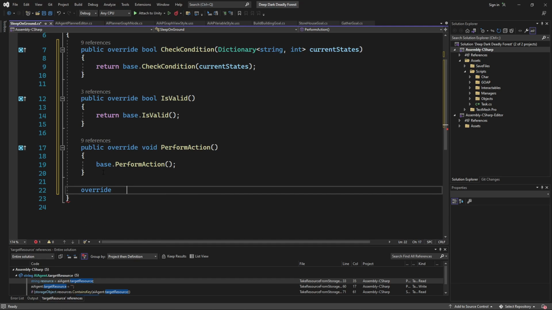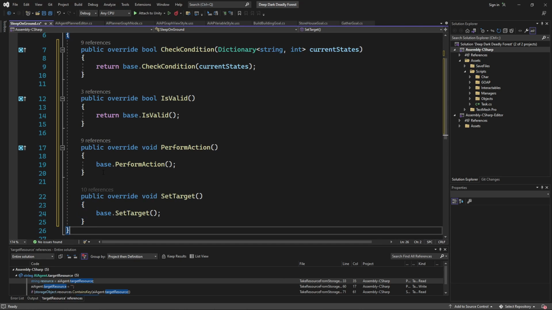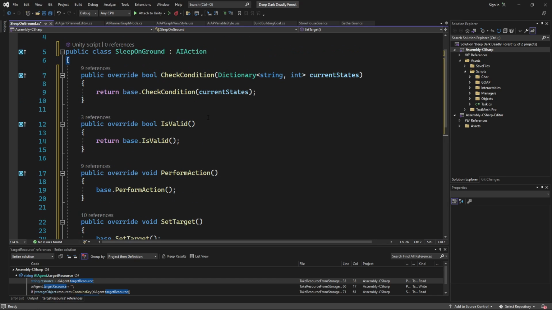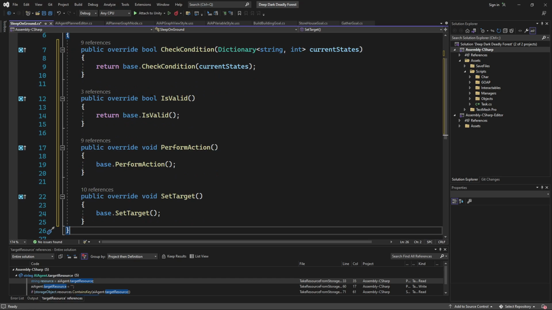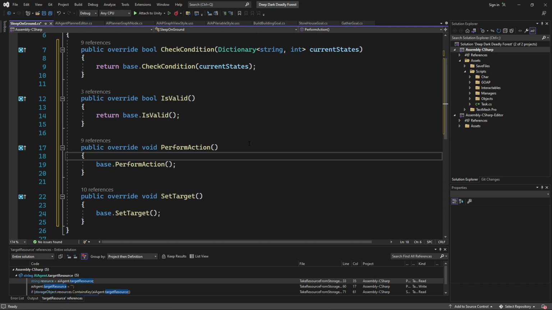Override set target. Okay, so this is going to be a little bit tricky because it's probably not going to be anything like how we were doing it before. So is valid, we'll just always return true.